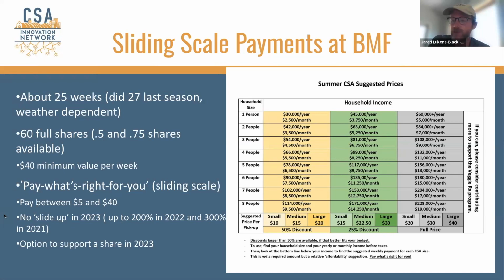My main goal is to make sure that quality food is available and accessible and affordable to all people. In our area, as in most areas, it's accessible to higher middle income people more so. And so I've really tried to make a concerted effort to make sure that I'm reaching out to, and making sure my numbers reflect that I'm reaching out to, people who are on the lower end of the income scale.